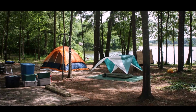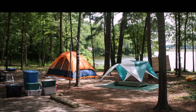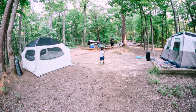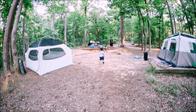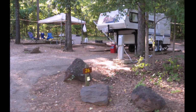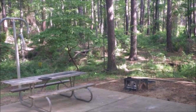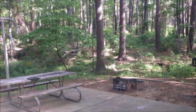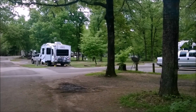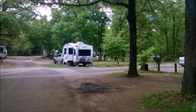From reviewing the fees earlier, you noticed that there are different types of campsites. And one of them was, of course, you know, tents, obviously. And you had different setups. I mean, you could have a fire ring and a grill and a picnic table and a lantern holder, just like you see here. And of course, they also have a pretty nice RV area too, full hookups.